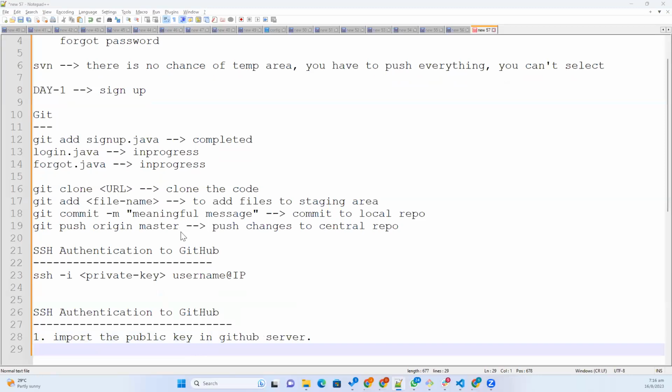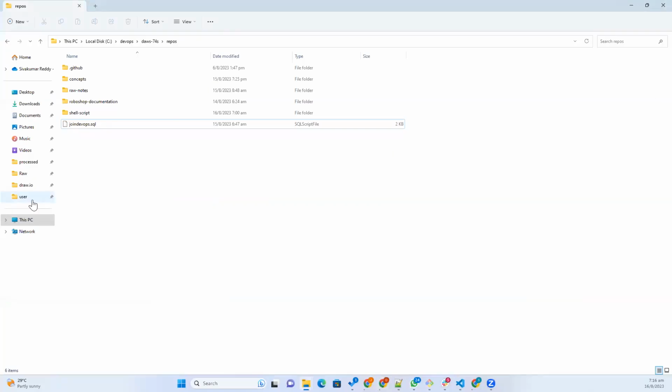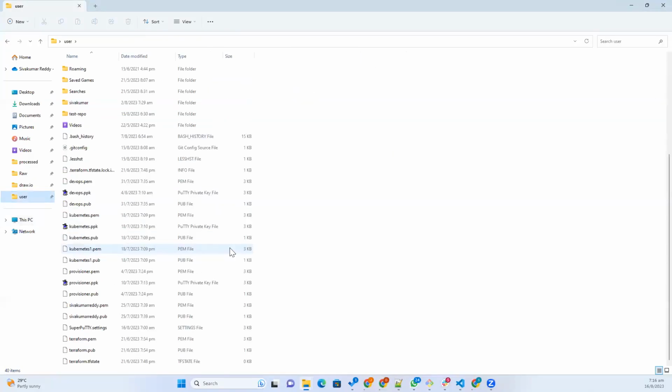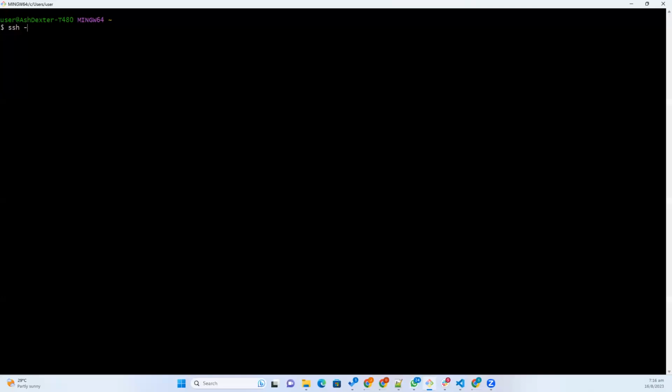Okay. So you can use any public and private key mechanism. Like I said, you can have a single public key and private key pair for this entire training. You can use any pair. For example, on your name, you can create one key with ssh-keygen, and -f, the file name, and it will give a public key and private key, right?